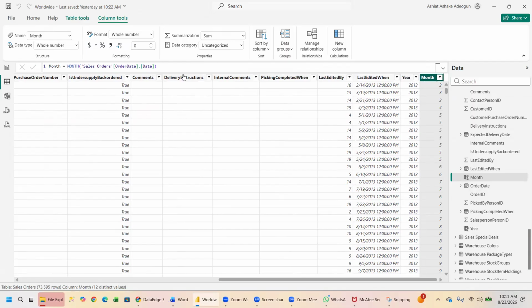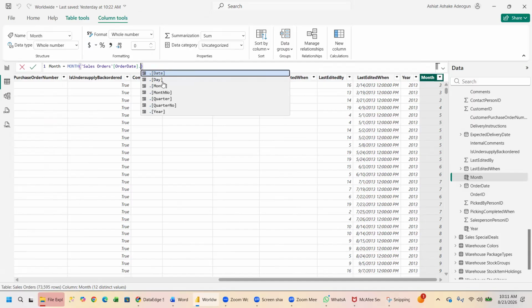I think the format, you need to change the format. Yes, I want it in month name, not in number. So I need to put... I don't remember this formula. Let me check something.